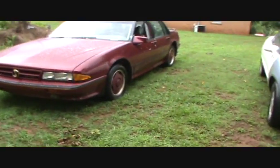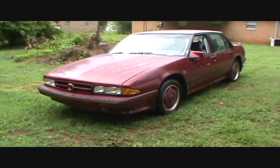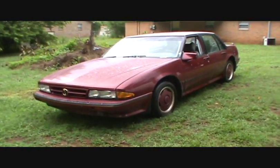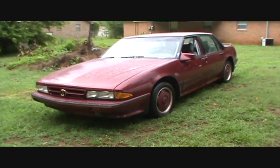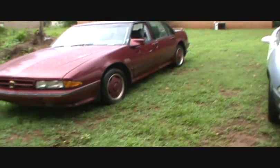But anyway, like I said, I had no intentions of buying another car, but I was looking at something else at one of these little pawn shop type places that I always check out, and that was a total POS. You know what POS means. It was a Mercury Mystique, and the only reason I was looking at it was for gas mileage, you know, driving that truck every day. It's kind of eating a hole in my wallet.